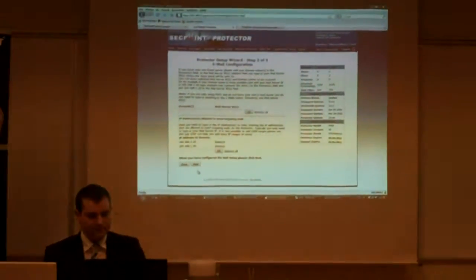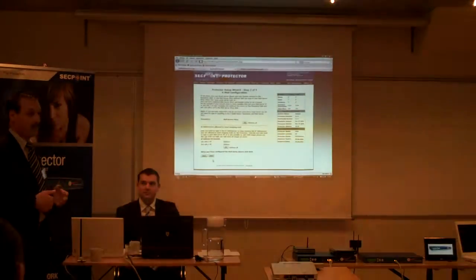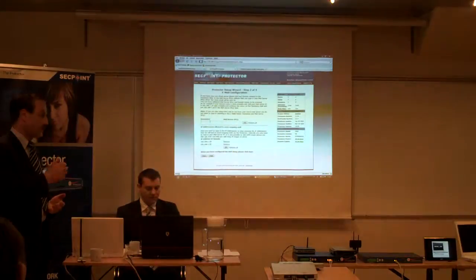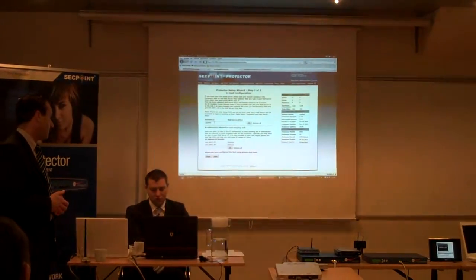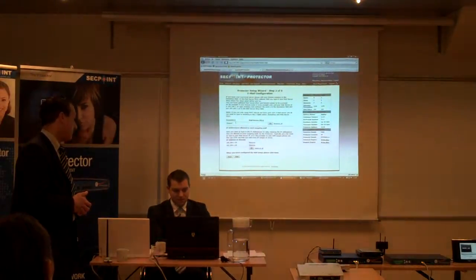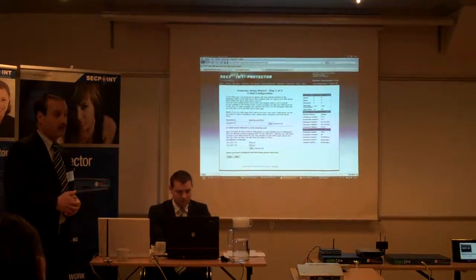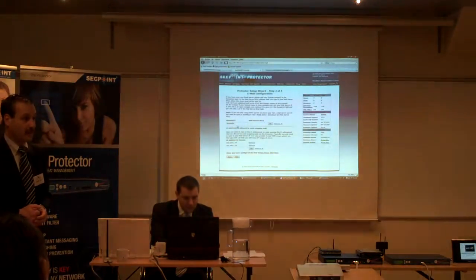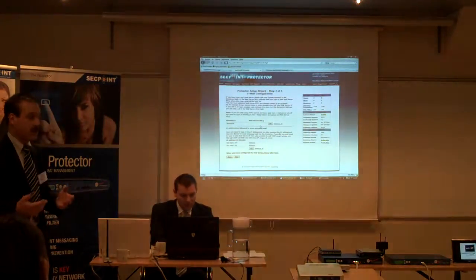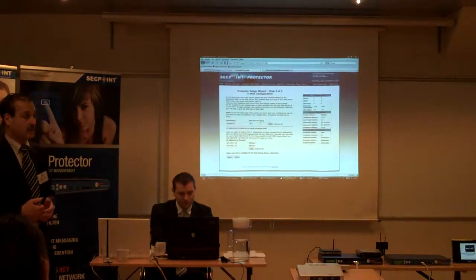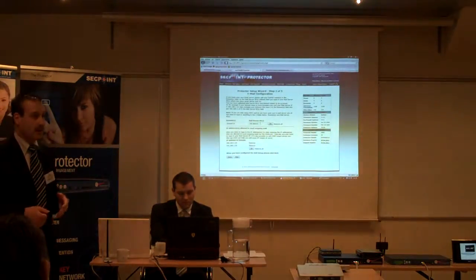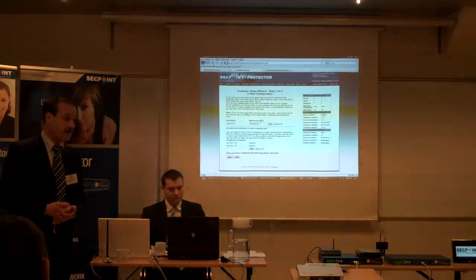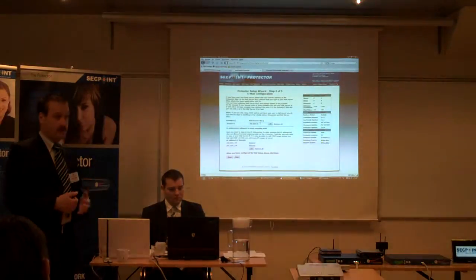You just give in your domain name like SecPoint.com, and then you tell where the mail server is. This is locally, can also be externally. I will explain it a little bit later. We'll also talk about multiple domains. If this customer has, of course, more domains, you can just put more domains to the same IP address. So there's no restriction of many users or less users. It doesn't really care. It just says, okay, this domain needs to be checked. And if it's checked and clean, only clean mail must be sent to this particular IP address.